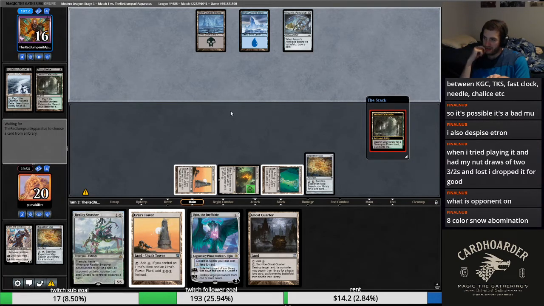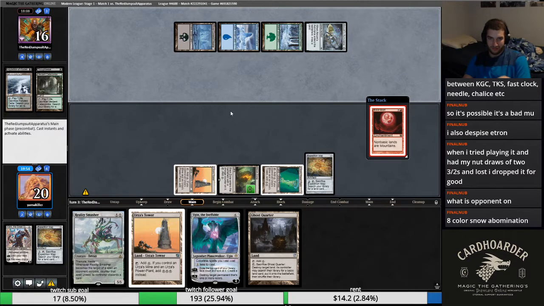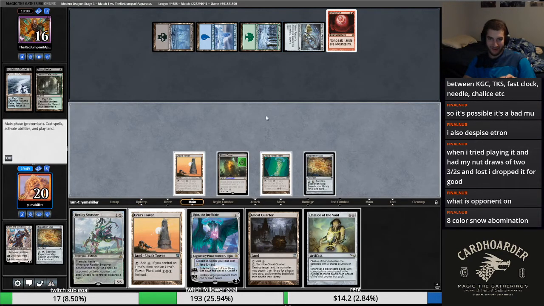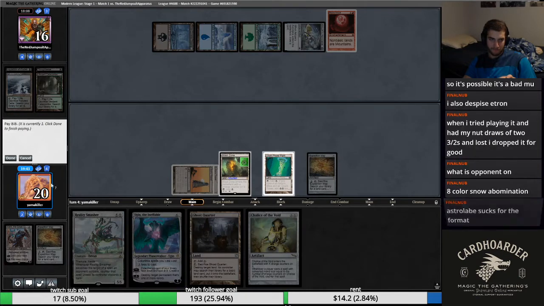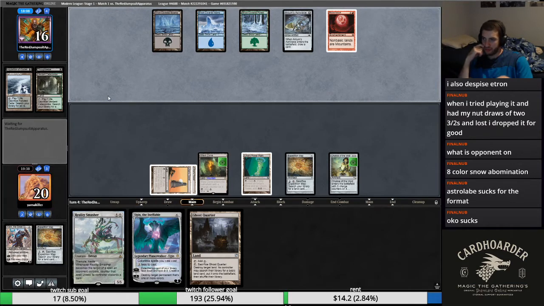Eight colors, yeah, they're just on four-color snow. Of course they're playing Blood Moon, because why not, right guys? Let's play this for one and then pass the turn.